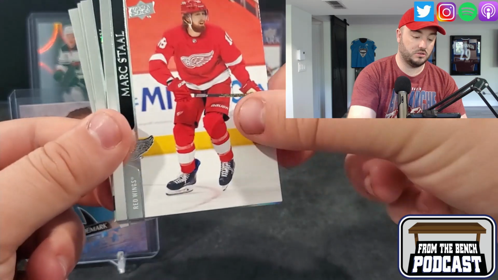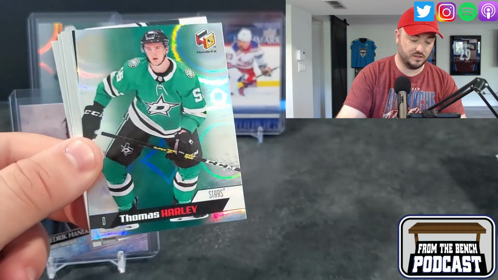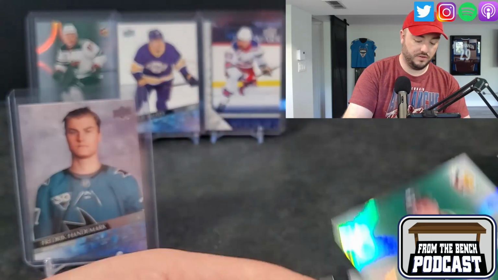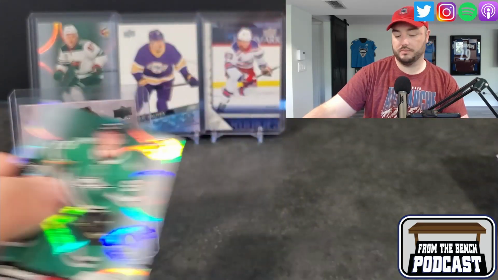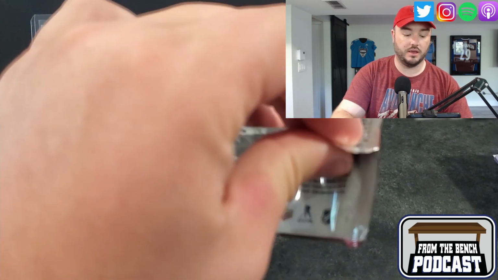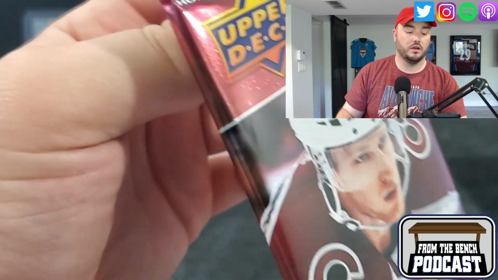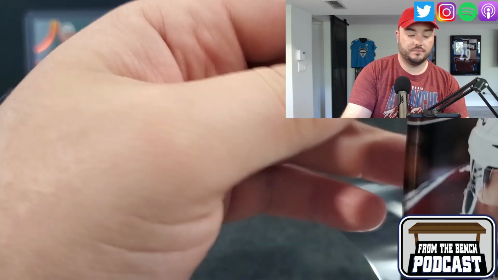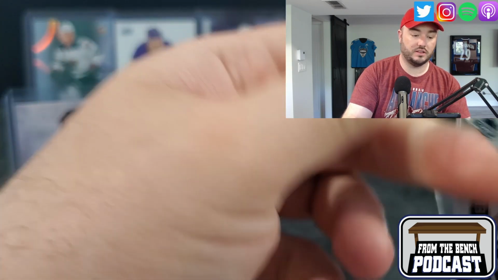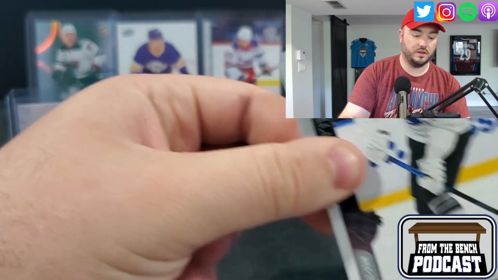We got Mark Stahl. We got a holographics of Thomas Harley. So I've actually pulled quite a bit of Thomas Harley, but put him over there. Dallas Stars D-Man. Played for Team Canada. That's kind of where he made a big name for himself. So, but yeah, so check out all that stuff. But yeah, there's not a whole lot.